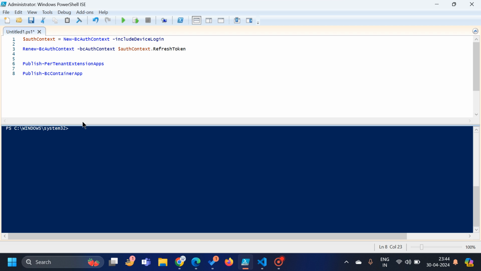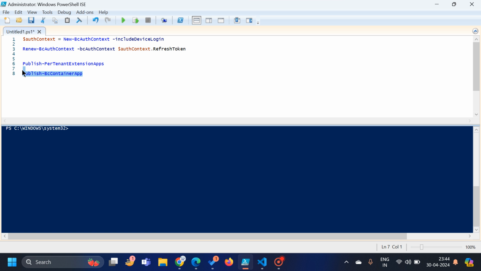In your sandbox environment, you can publish an app from VS Code itself under the dev scope. So these two commands help us install an app under various scopes like PTE scope, global scope, and the dev scope, which I will cover in the next part of the video.